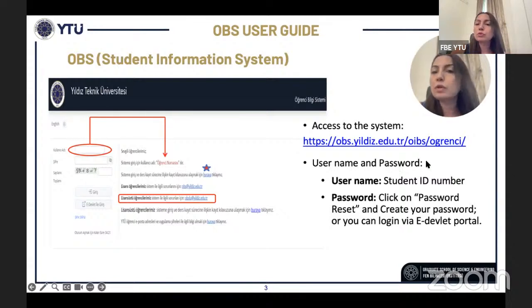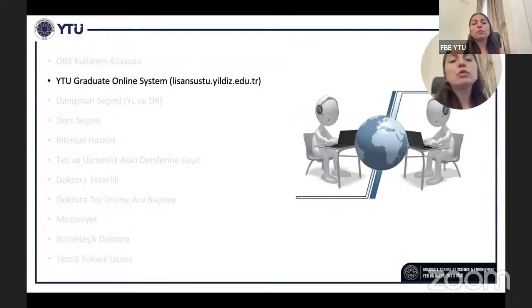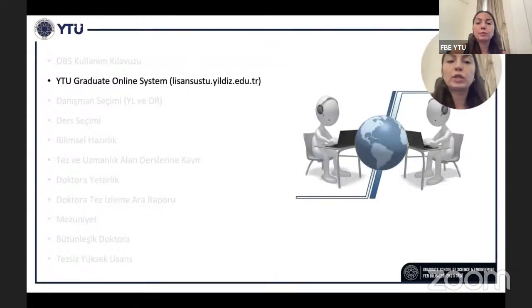But if you don't know your username and password, you log in, and you'll display all your records as a student at our university. Graduate online system, we call it e-Institute from now on. And this is a website that we use generally for practical purposes, as I already told you at the beginning.